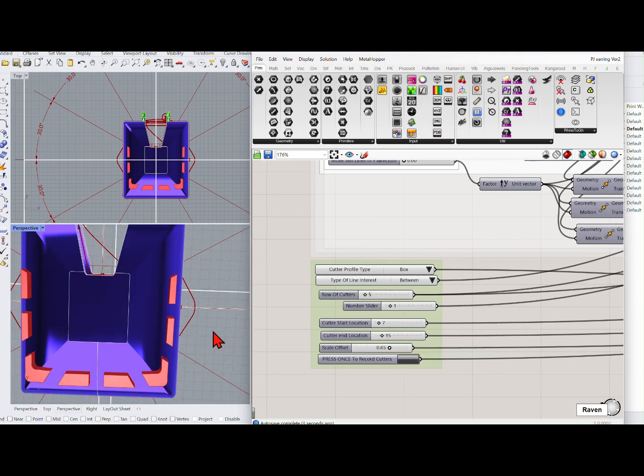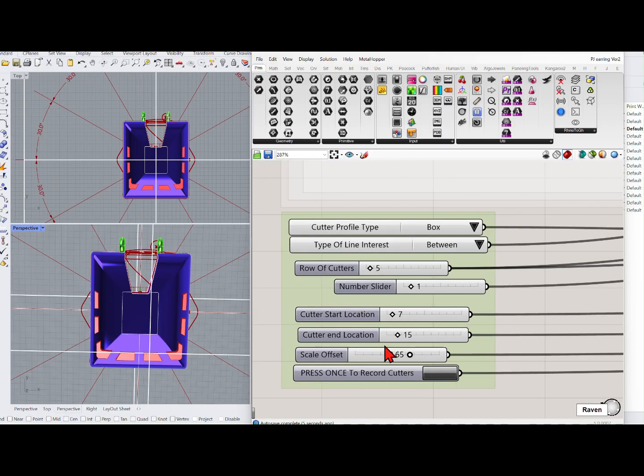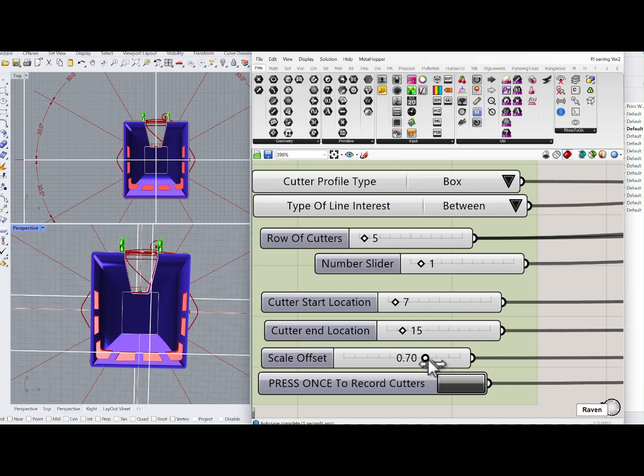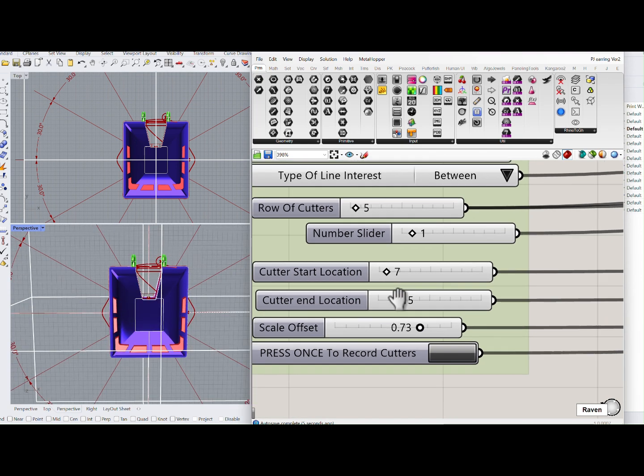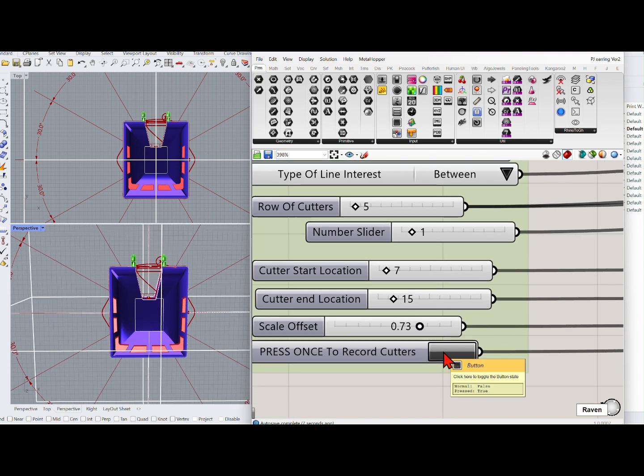Once you've picked them, you can scale them. And you would press record. Press record once. Then you would pick the next set of cutters. Press record again. And the next set.